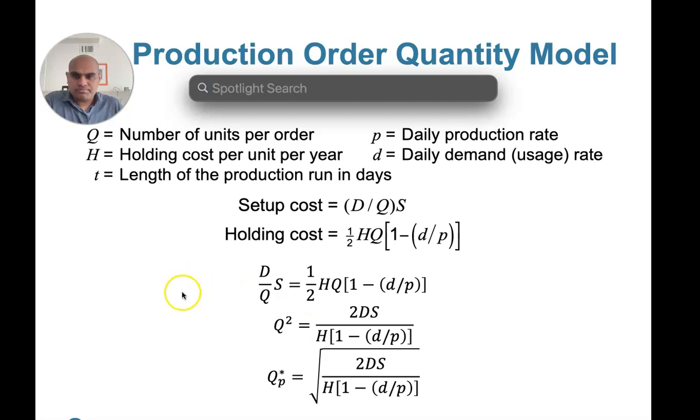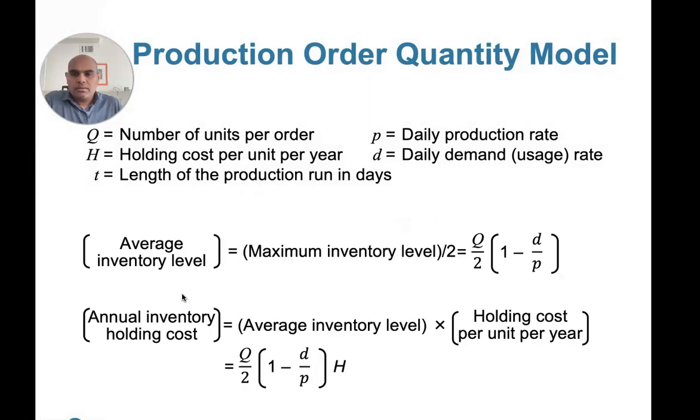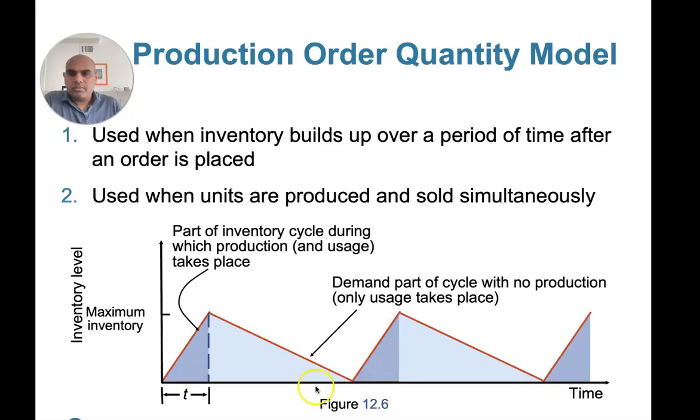And 35.75 days just for the production. So just to quickly talk about this: you'll say that there are 35.75 days of production, and the whole cycle from here to here was 70.82, or whatever number we got in the 70s. And that's the idea there. Start with zero inventory, end with zero inventory, start with zero, end with zero. Initially, you're doing production and demand at the same time, and then you're just reducing inventory because there's no production anymore. And that's the production order quantity model, which is just an extension of the economic order quantity model.